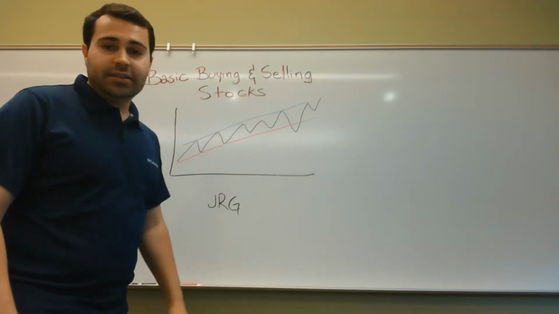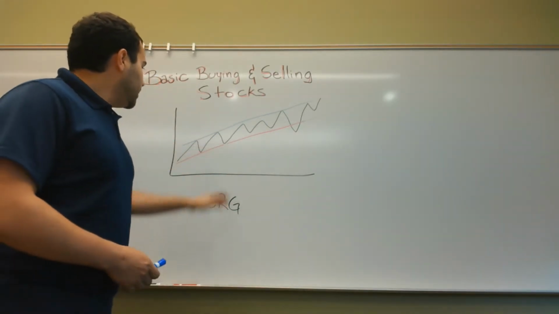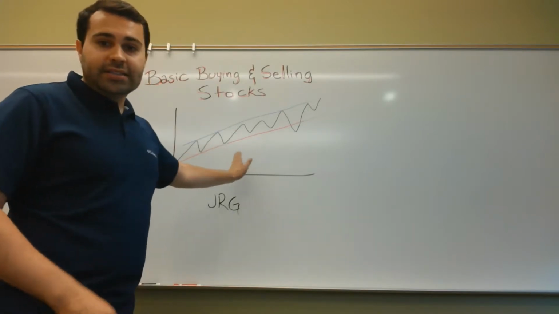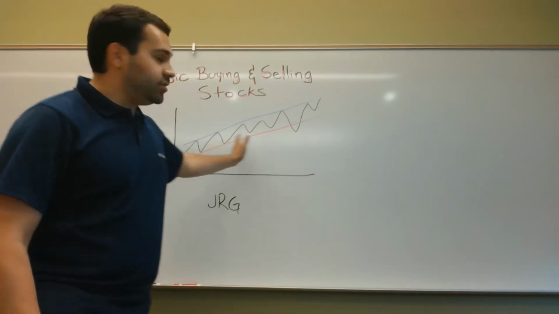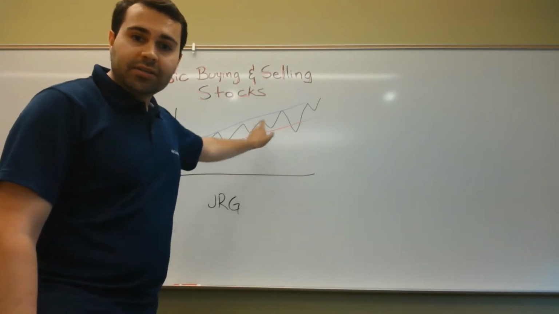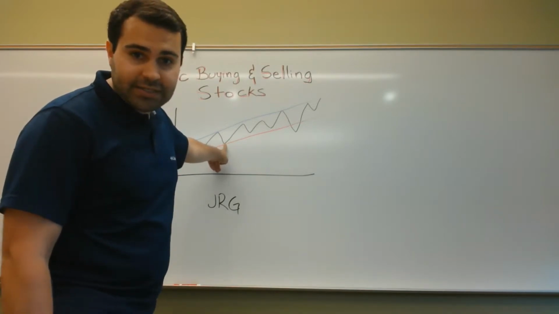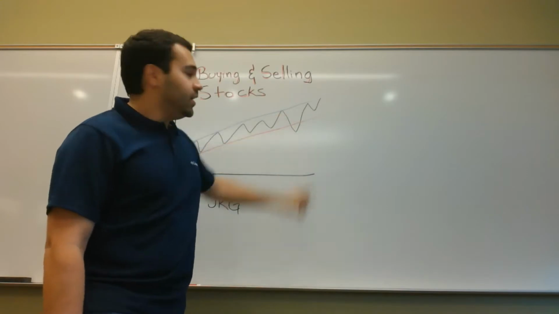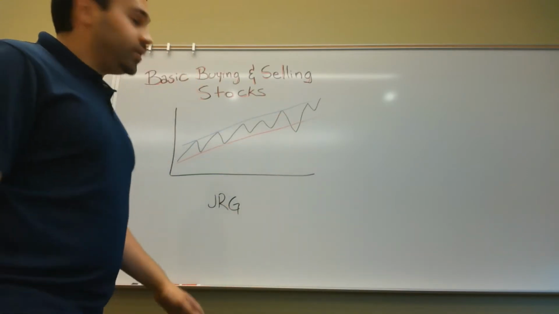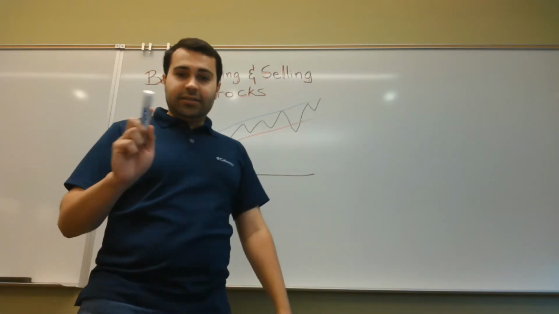So that's the main suggestion. I don't have numbers up here, but if you had a number, you would see the exact price. Usually on stock websites, there's a grid where you can put your cursor on it, and it'll tell you what that price is at a certain point. Right here, it'll tell you what that price was and when. And if you go up here, it'll tell you what that price was and when. And so what you want to try to do is predict when to buy and sell.